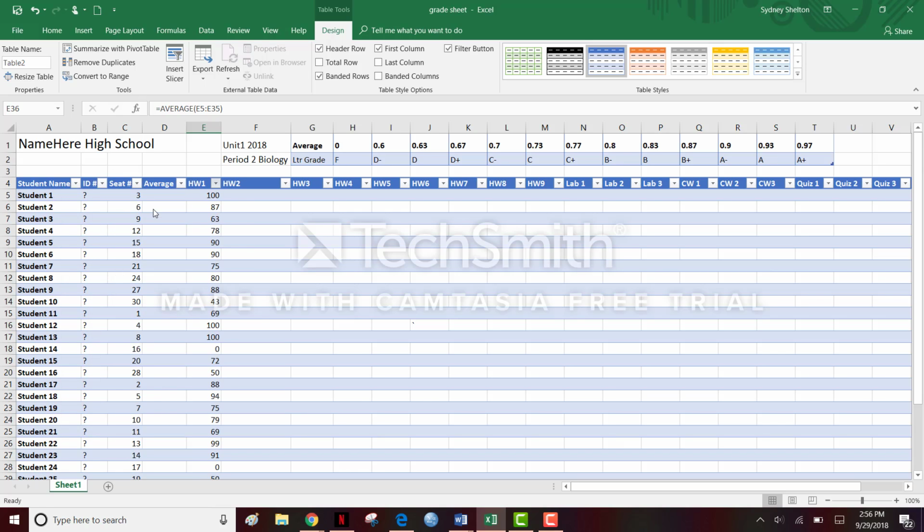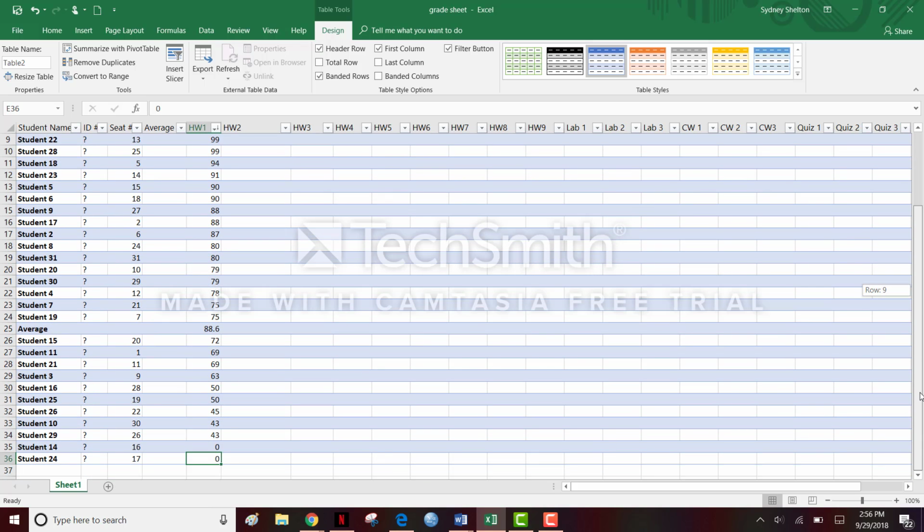And the beautiful thing of this drop-down menu is I can also organize it, let's say I want to see who got the best scores. I can see that 4 students got 100%, and I can scroll down to see who didn't do as well. So the average is about here, which is lower on the list because we do have several students who got zeros. 2 students got zeros because they did not submit that assignment.